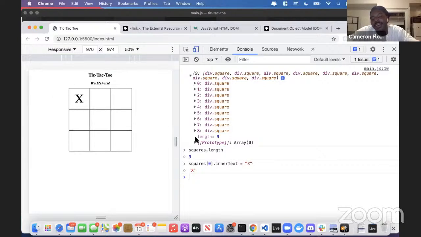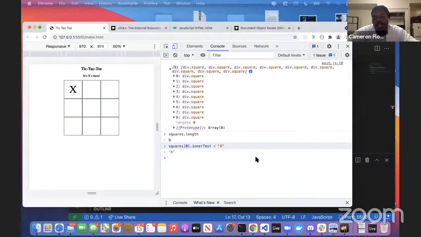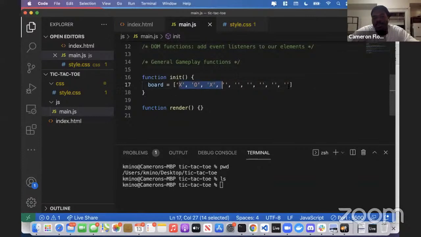So what I want to basically do is be able to let my board map through all of these elements and fill the board with X's and O's based on what div we're looking at in the array, and what the actual item is supposed to be. Is it an X? Is it an O? Is it an X? And that's what our render function is going to do. It's going to take our board and look through all of the elements inside of the board. So let's just do it now.